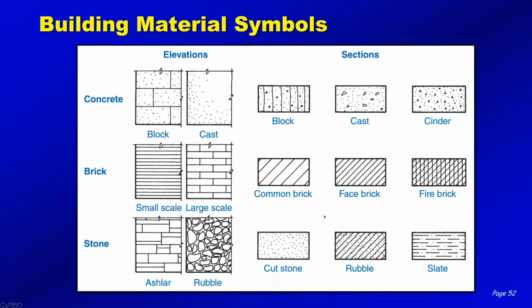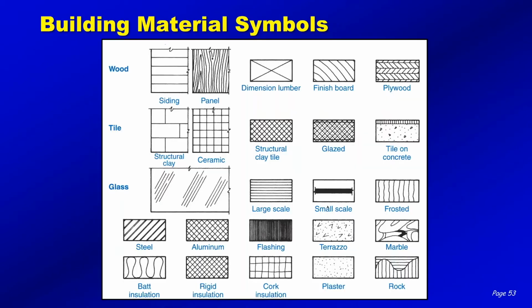The building materials, again, part of the graphic language of drawings is all different kinds of, like I call it, poché. So you can see concrete in section might look like this for block, cast, cinders, fire brick, slate, stone. And in elevation, it might look a little bit different. There's cast concrete, there's block concrete, there's brick showing as closer together lines. You might see brick in here as bigger lines. So you've got to look at the legends of each one of these types of materials, and they should be on some architect's sheet in the general notes. I can't say they all do it that way, right? And there are just a whole bunch more building material symbols.